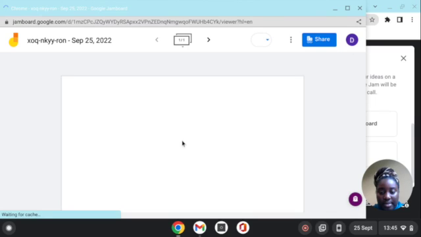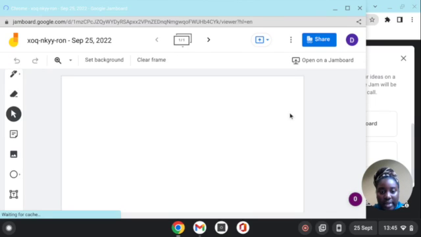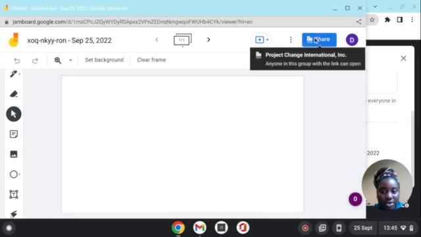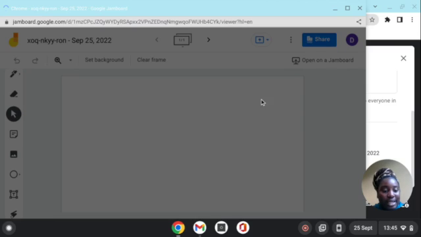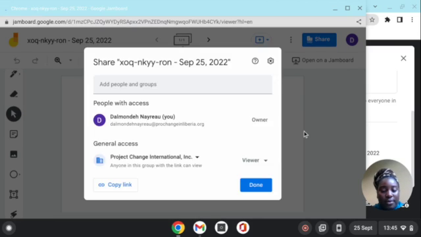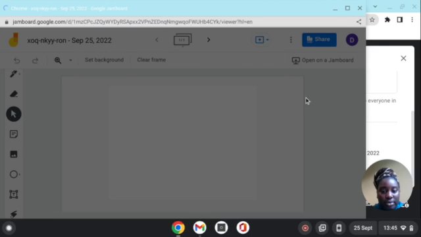So what happens is you end up with a page like this, and then if you hit share, similar to a Google Doc or Google Sheets, you can hit share and put in the emails of people that you want to share it to, and then add whether they're going to be an editor, a viewer, a commenter, and the different options here. So you just need to add people's emails. But we're not going to do that.